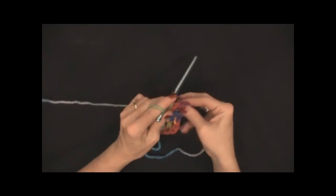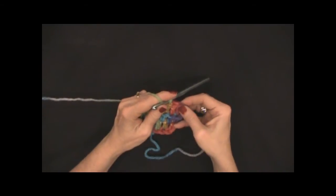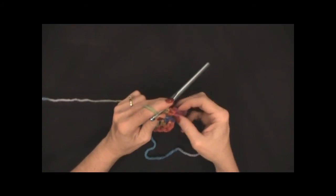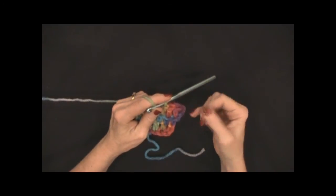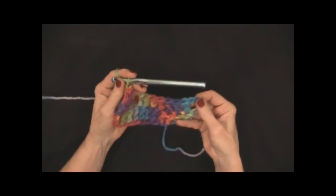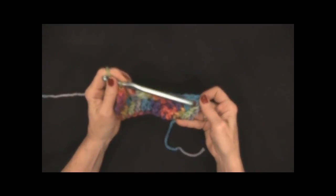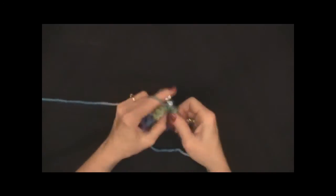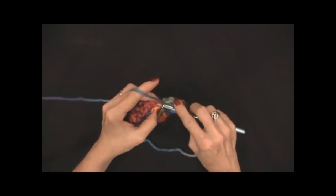Okay, so now I'm going to double crochet across. So when I come back to work in the last stitch, I've got an eye there to work into. And then this will be real even instead of having that gaping hole down there at the other side. Okay, so that's a good thing to do.